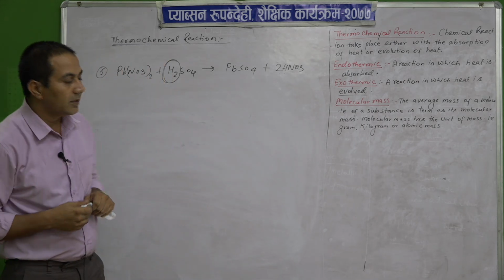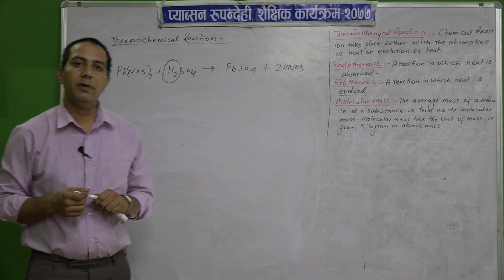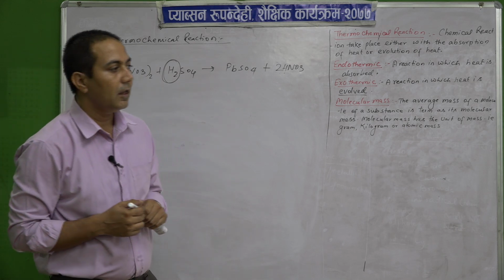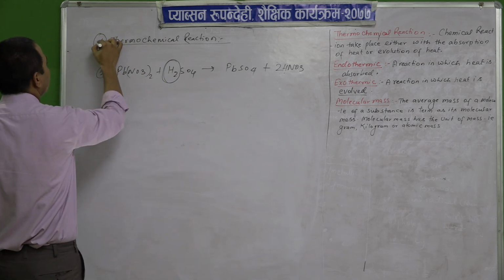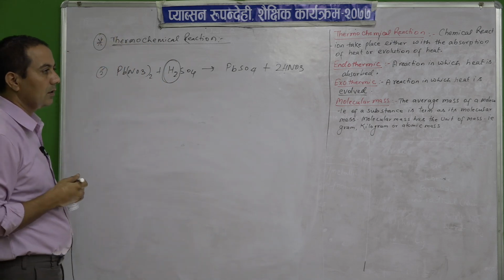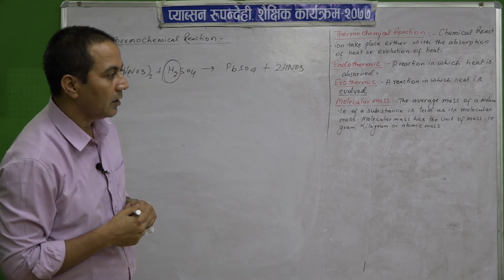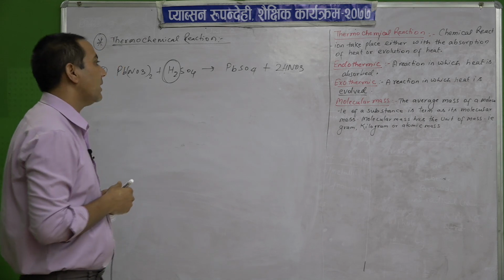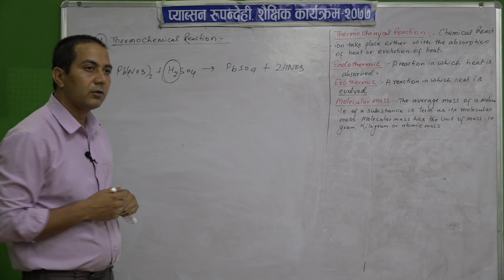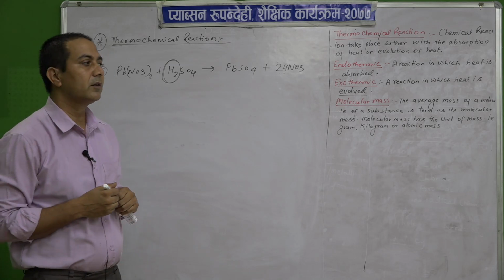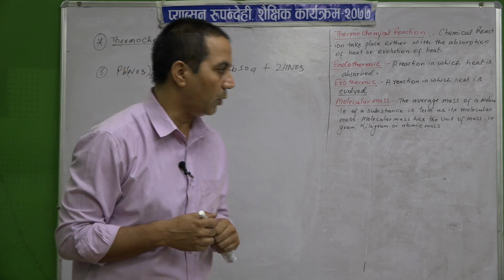So, today we will start with another example of the types of chemical reaction, that is called thermochemical reactions. It is not one of the types; we have done acid base reactions also yesterday. After that, today we will start with the thermochemical reactions. It is not kept in the types of chemical reactions, but generally we have to know.